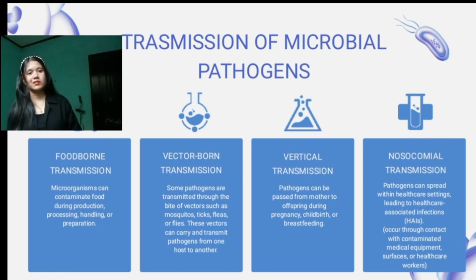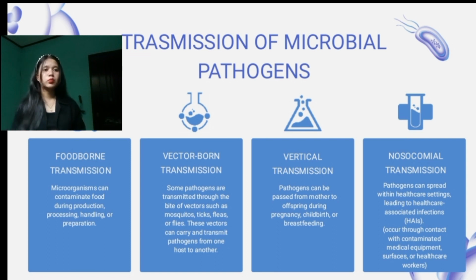And the last one is the nosocomial transmission. Pathogens can spread within healthcare settings, leading to healthcare-associated infections that occur through contact with contaminated medical equipment, surfaces, and healthcare workers. To prevent nosocomial transmission and reduce the risk, healthcare facilities implement various infection control measures. And that's all for the transmission of microbial pathogens.